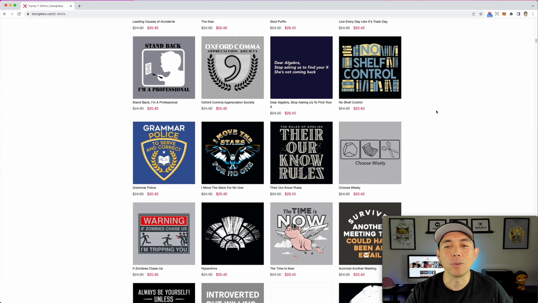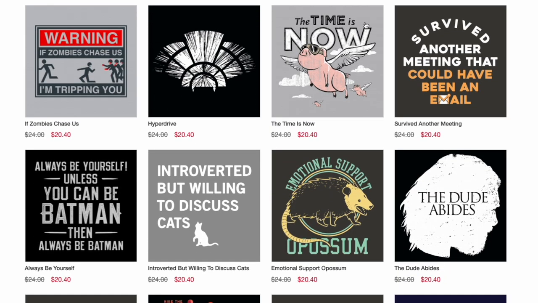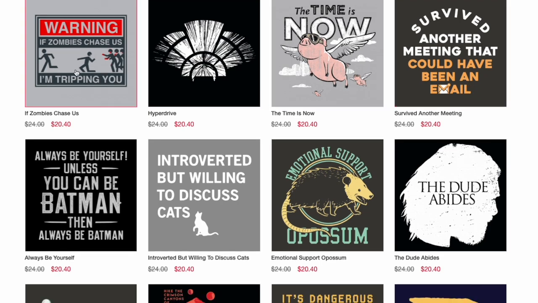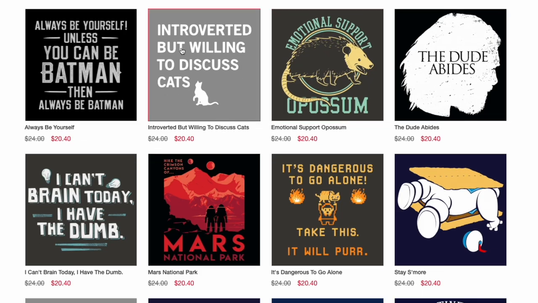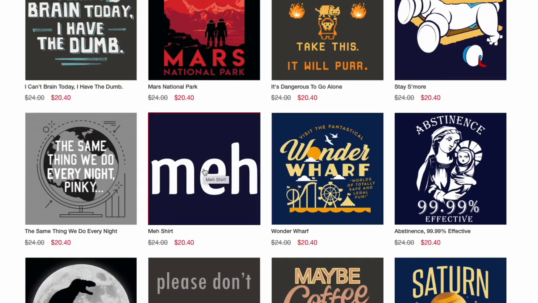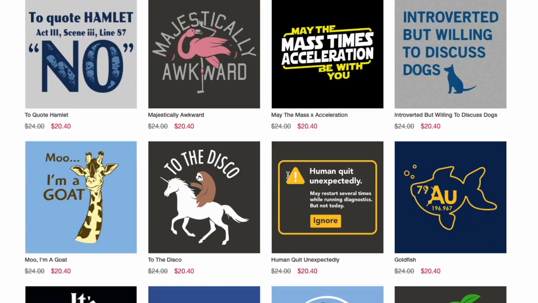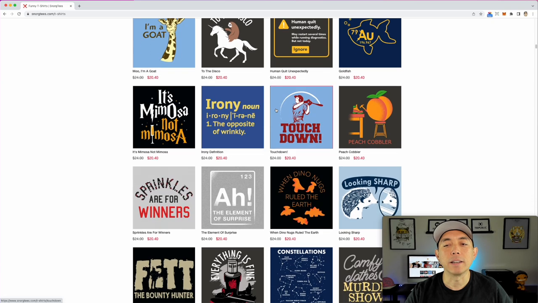All of these are great. They're all a little bit different. Some are better than others, in my opinion. Like, that's a great layout, right? This is a great layout. Some of them are just really easy, you know, with text and a design. Anybody could do those. And of course, anybody can just put words on a t-shirt, but I'm gonna try and show you some other ones that they do. Just kind of looking at these and showing you.